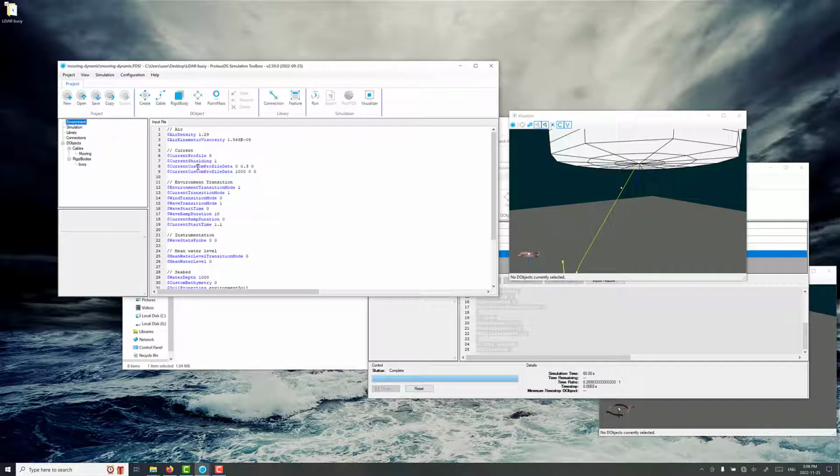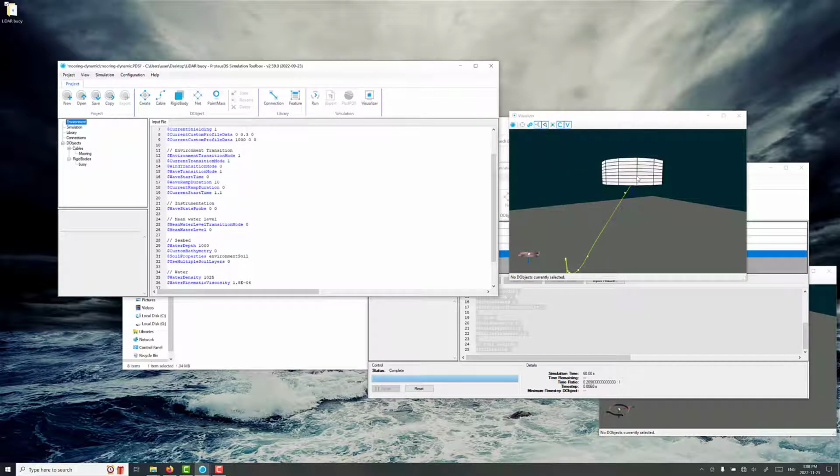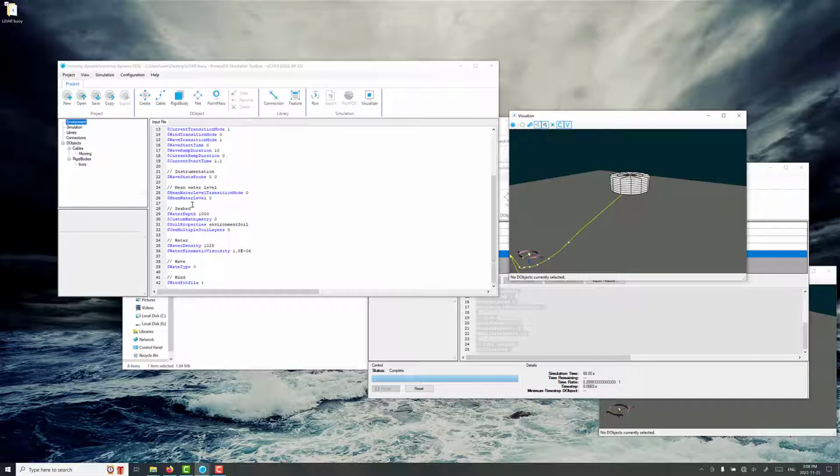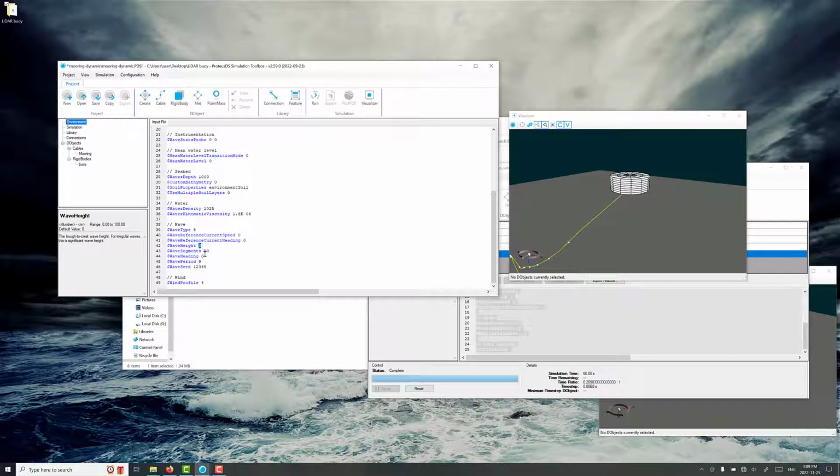Now we've already got a current going, and there'll be a little bit of transience as the connections settle themselves out. But what I want to do is we'll just start with some waves. Now I'm going to change to wave type 8 just to show some dynamics about what's happening in here. If we right click and resolve follower properties, we'll just quickly arbitrarily pick 5 meter significant wave height. We're not going to change anything else.